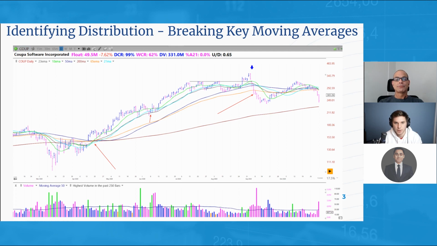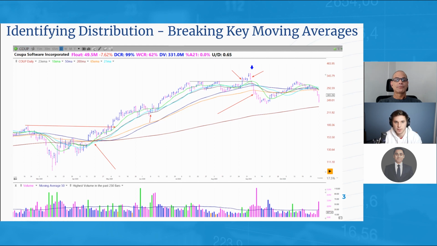There's also another thing going on here. We've got a breakout that ultimately fails. You have a very poor closing range here, and then that starts this downtrend. But the key thing to focus on here is you stayed in this uptrend by following the key moving averages, and then it basically forces you out right here, whether using the shorter term moving averages or if you bought it right coming out of the prior all-time high around this breakout zone, you can let the moving averages force you out. And although you do end the trade on a sour note, you played that stock and got the most out of it as possible while staying with the trend.